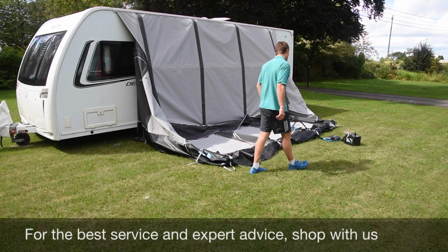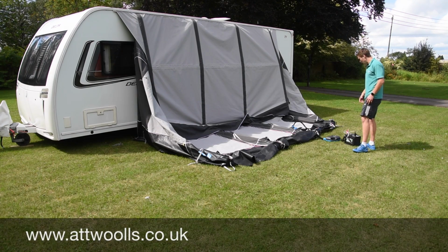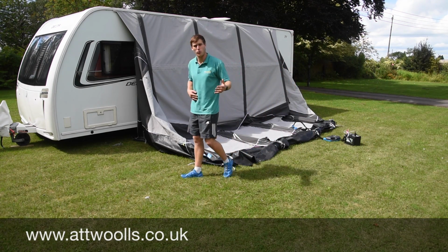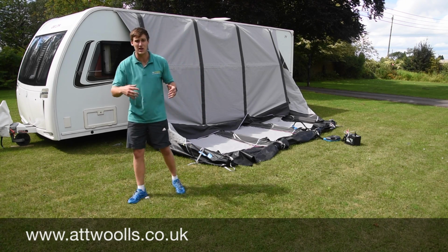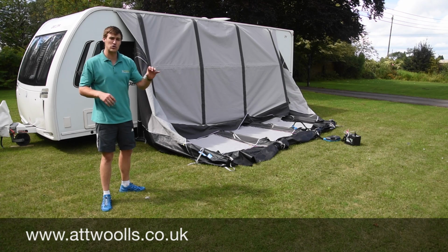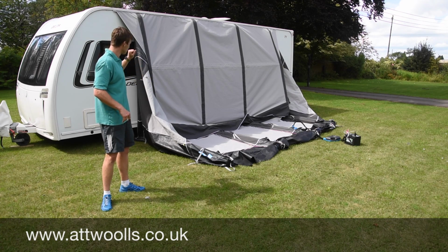So we're now looking at about 1.5 PSI. The trick really with this is when you get to about 4 PSI, you can get the awning into shape. That way you can leave it pumping up and it's going to keep going, and it will cut out when it gets to the allocated PSI that you set into the pump itself.